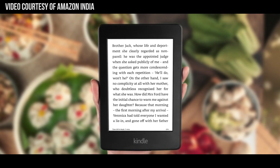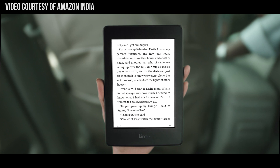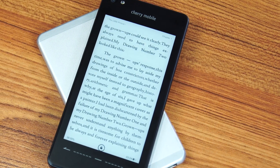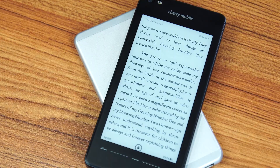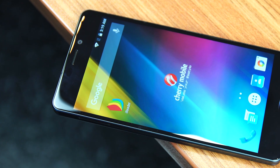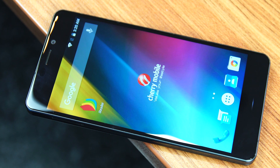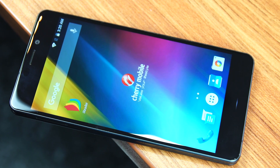E-ink displays aren't new. They're the display technology used by Amazon on their Kindle book readers that have been on the market for a while now. They're incredibly effective at what they do, giving e-books insane battery life on a single charge thanks to the power-efficient nature of e-ink. It's not surprising, then, that companies like Cherry Mobile and Yota before them have integrated this technology into phones. The theory is that a large amount of screen time on a typical mobile phone is spent reading and digesting content like books, PDFs, and news sites, replying to messages, emails, and texts. By delegating those tasks to a low-power secondary display, the hope is that you vastly increase the battery life of your phone, even one with a smaller-than-average battery.